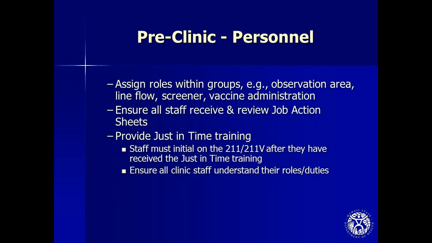The clinic manager will often need to assign roles within groups. For example, assign registration staff to screen forms, control line flow, or watch students in the observation area. If the observation area is in a separate room from the clinic, there must be an RN stationed in that room with an extra emergency kit.